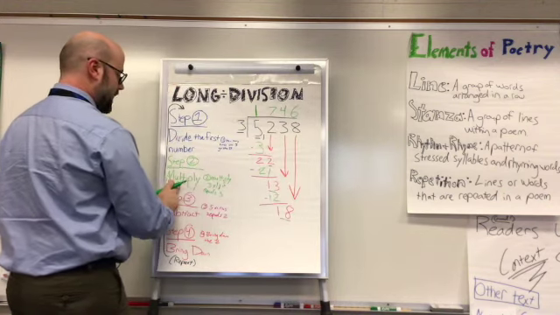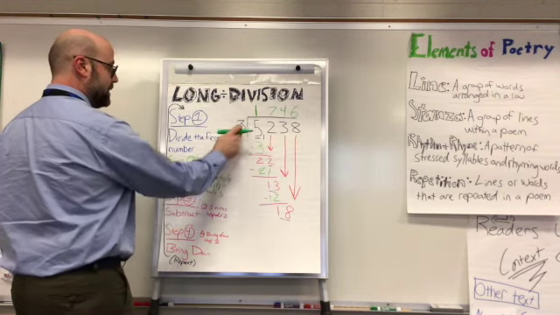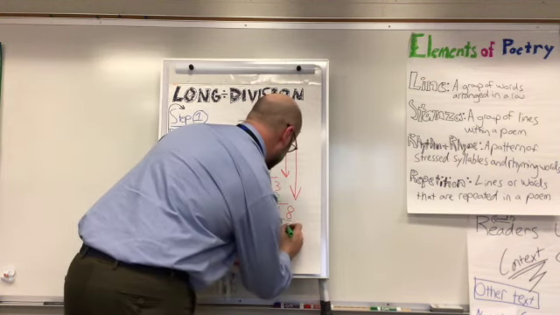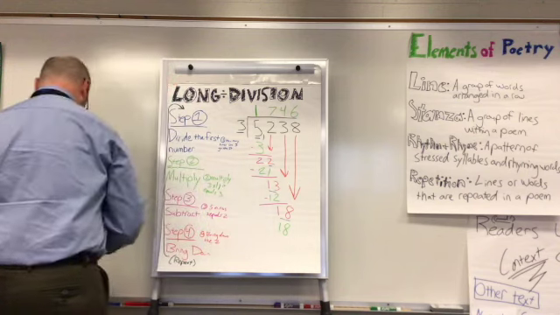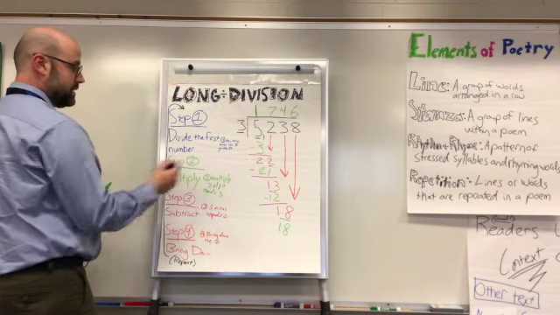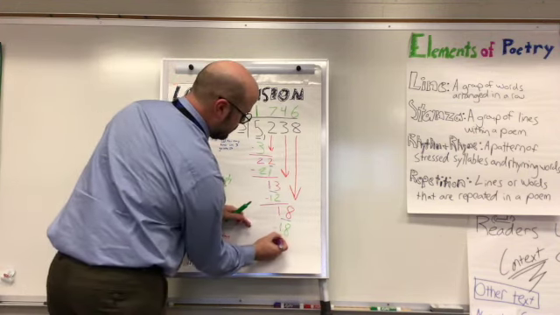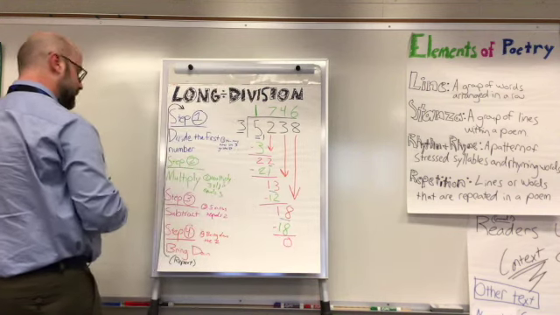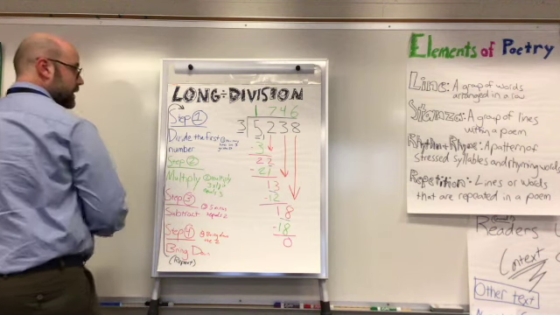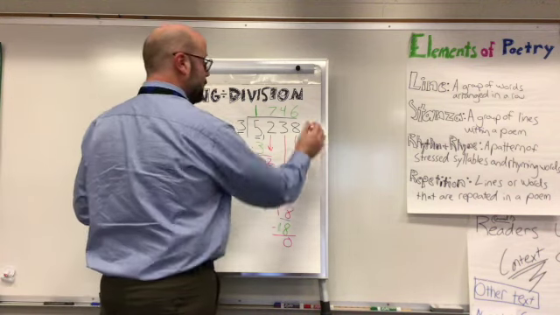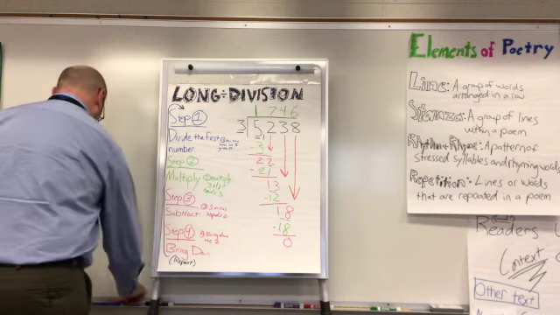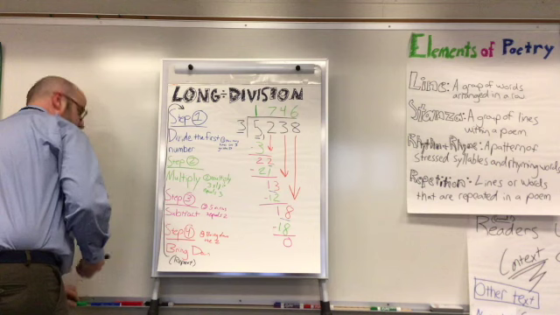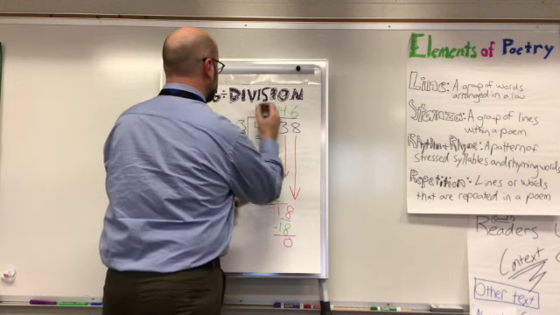Then you multiply. Multiply 3 times that number you put up there, which is 6, giving 18. Then step 3, subtract. 18 minus 18 is 0. There are no more numbers to bring down. We are done. We have our answer. And the answer to a division problem is known as a quotient.